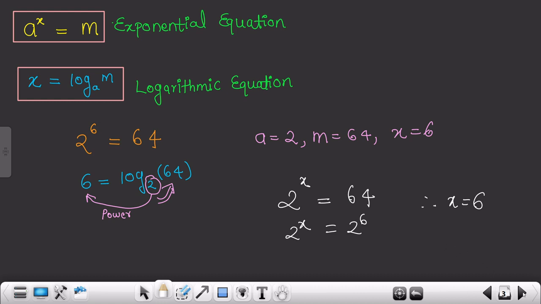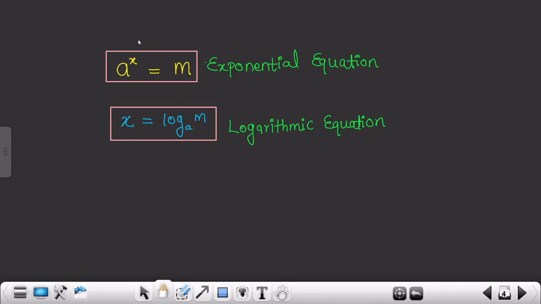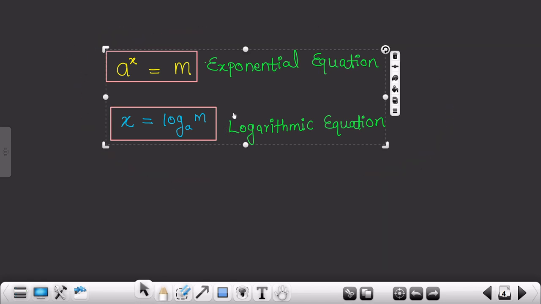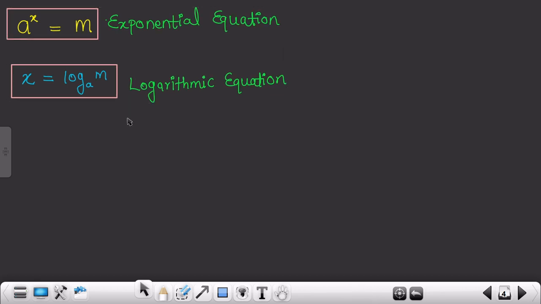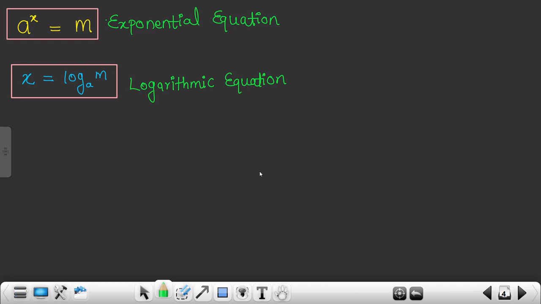And one last numerical we are going to do. Again, I will copy this particular equation and move it so that we have enough space to solve. We are going to deal with the very last numerical, but yes, after ending this video I will also give you one MCQ. I will embed one numerical in an MCQ, so please try to attempt that particular MCQ, which will help you to clear the concept.